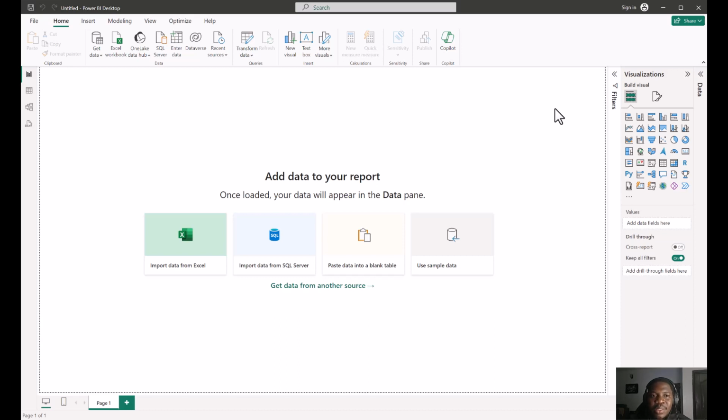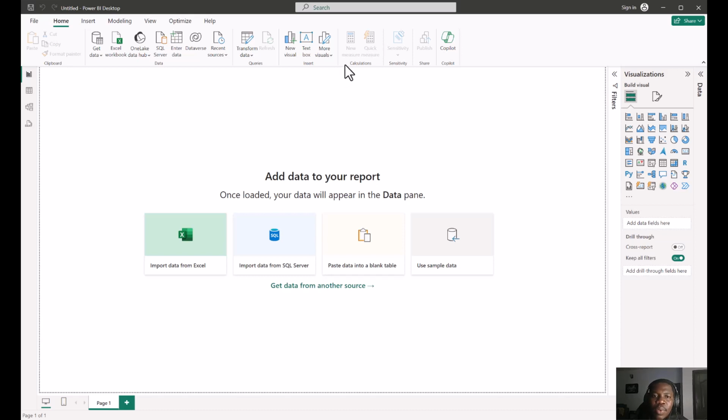Now, what I'm going to be showing you now is something that every data analyst should learn. In front of here, we have the Power BI. Power BI is a business intelligence tool that's usually used by data analysts to carry out visualization and display reports.